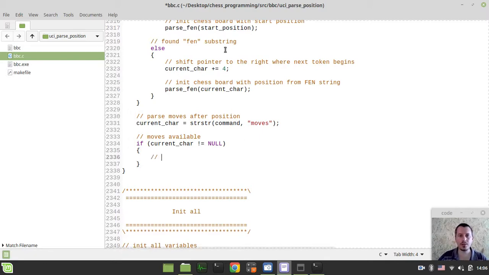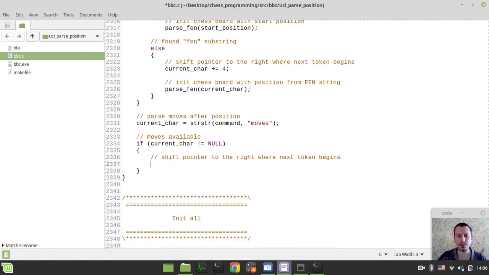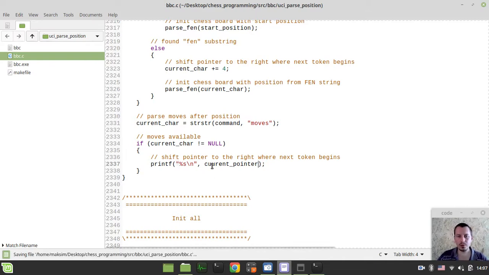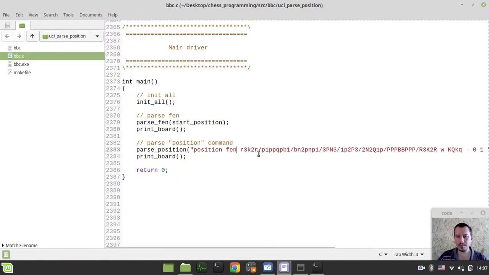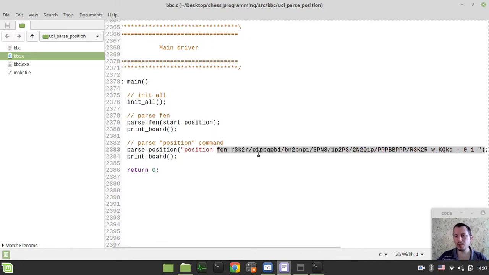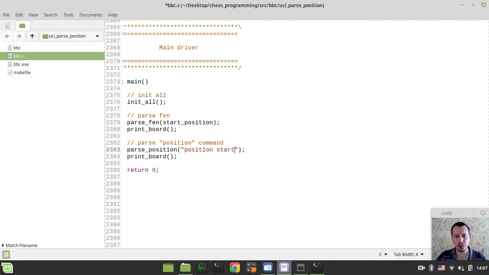So the very first thing, we need to shift the pointer to the right where the next token begins, and in our particular case the next token means the move itself. So let's just printf this string and the new line and the current character pointer. It should be working regardless of whether this starts from the start position or FEN.